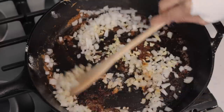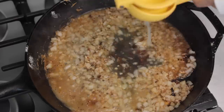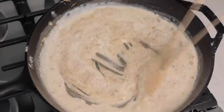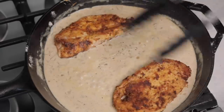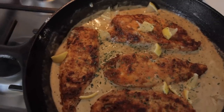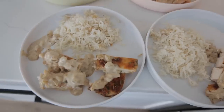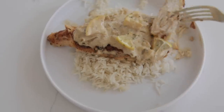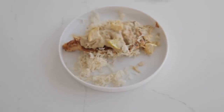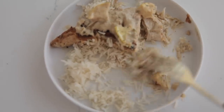On the same cast iron I minced half a white onion and three garlic cloves and threw that in with some olive oil. Then I added chicken broth, lemon juice, some cornstarch, and some heavy cream - that's what makes it nice and creamy. I turned off the heat, added the chicken back in, and garnished it with fresh lemons and dried parsley. On the side Eric made plain white rice. These two together are so good - I like to put the rice on the bottom and the creamy chicken on top so the sauce goes all inside the rice.